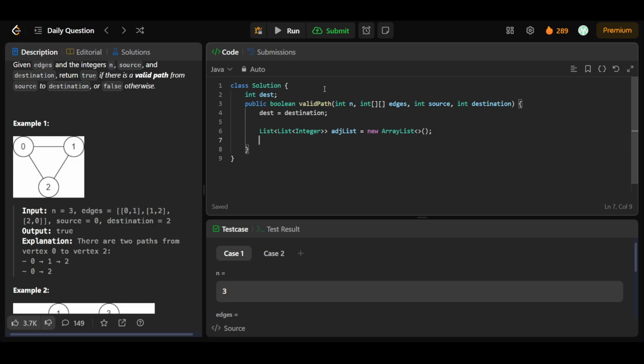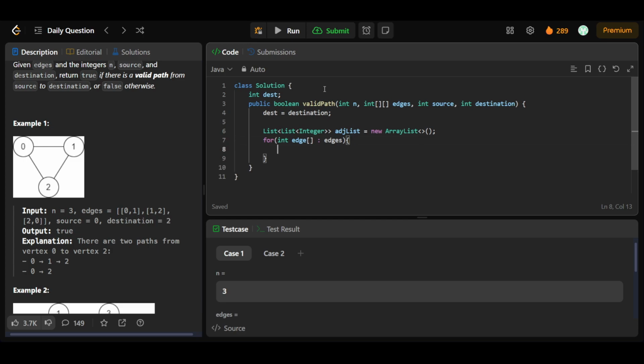Okay, now what we'll be doing is that for each edge in edges we'll be creating the graph. So firstly let's add n array lists into the adjacency list, so for int i equal to 0, i less than n, i plus plus, adjacency list dot add a new ArrayList.